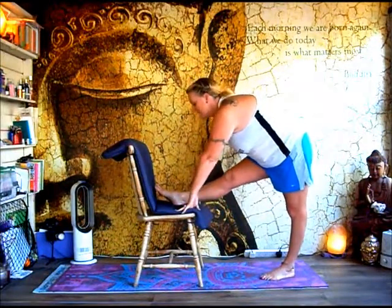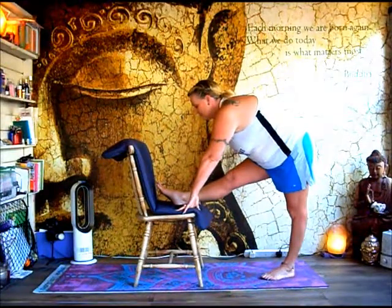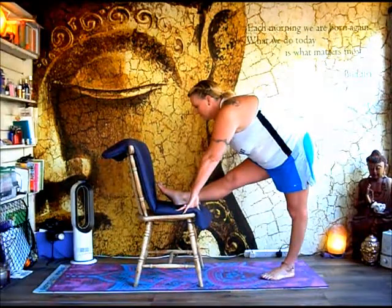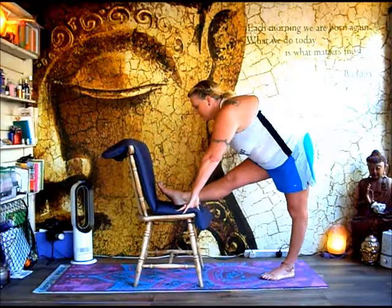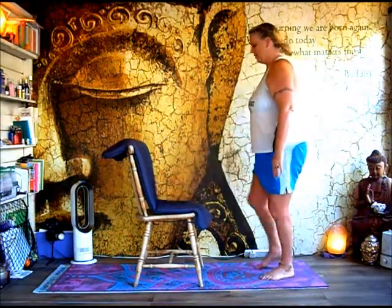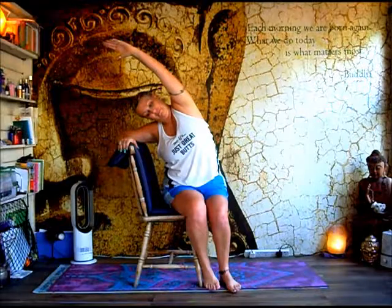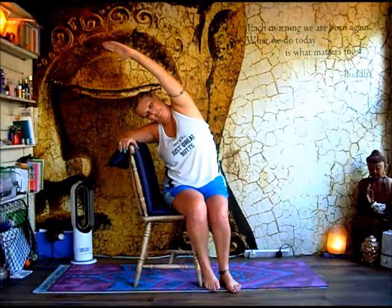Reach forwards, use this to assist. And again, coming out, stepping out. You can use the side of the chair to reach away. And change.